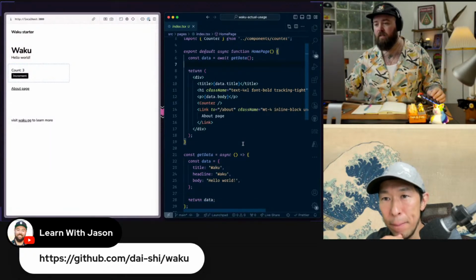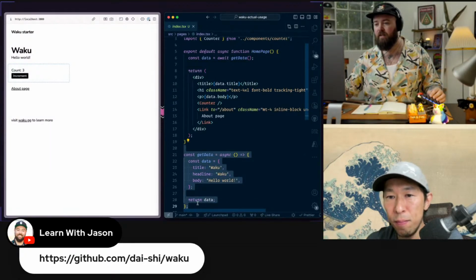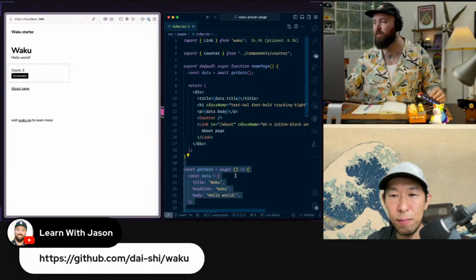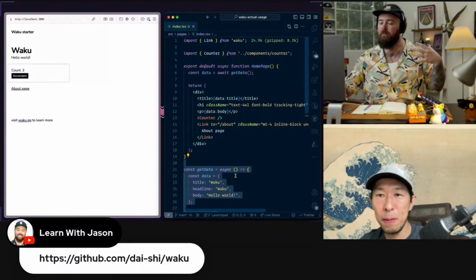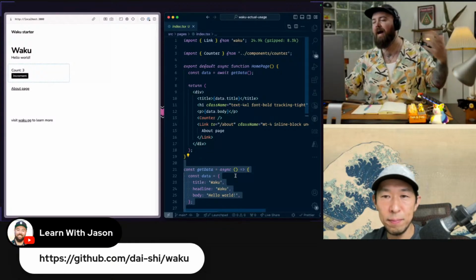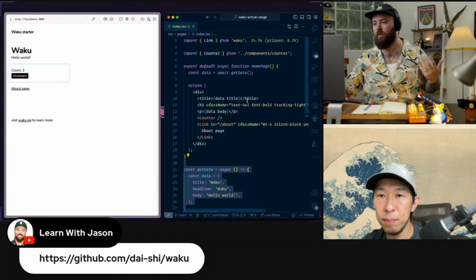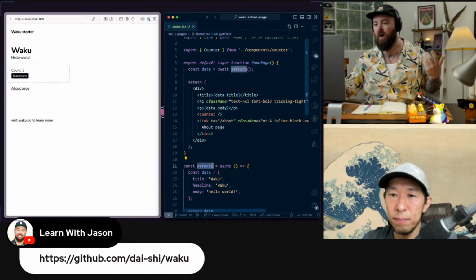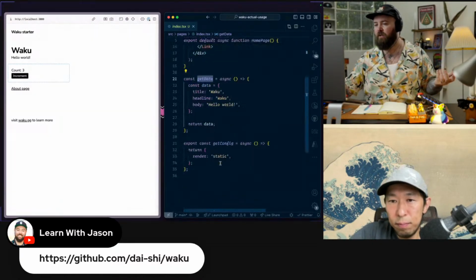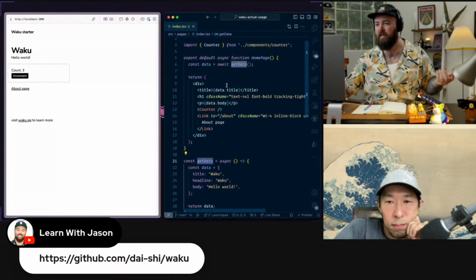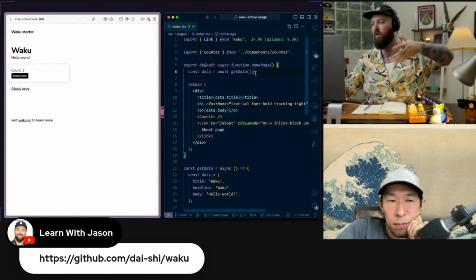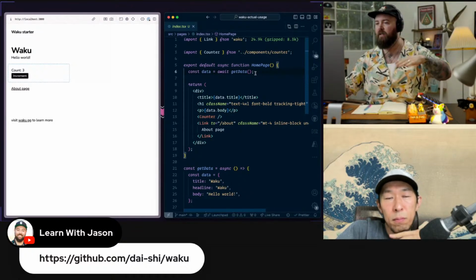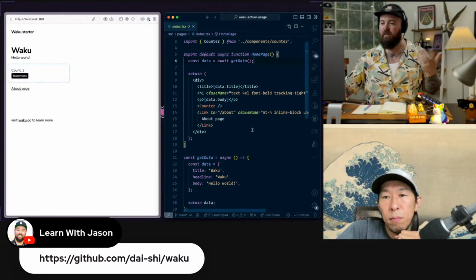What is nice about this is that it's not abstracted away, which is kind of interesting. Again, the cool thing about frameworks is they just do stuff for us. The downside to frameworks is they hide how they do that stuff. And so it is kind of interesting to see that you opted to write a function called getData and then just call getData. And we don't even have the abstraction of exporting a loader and then calling useLoaderData, which is a pretty light abstraction. But it feels nice. I feel like I know exactly what I'm getting.